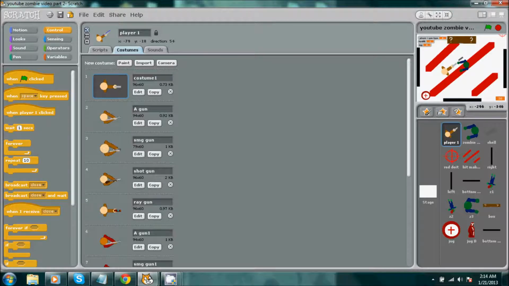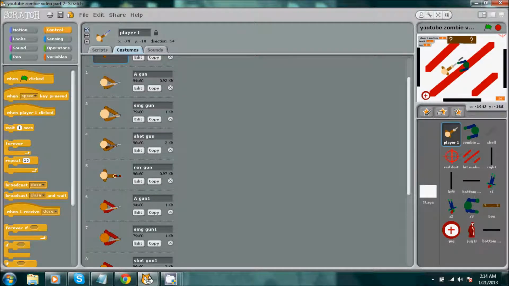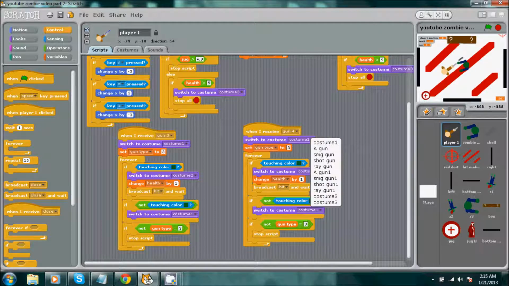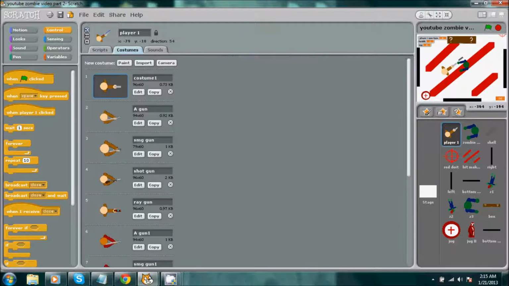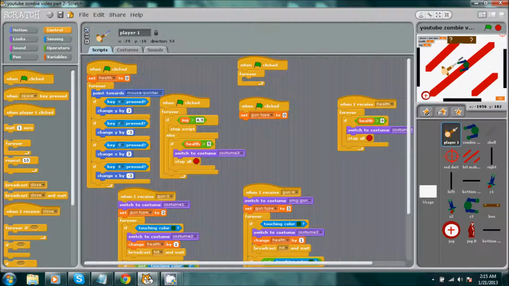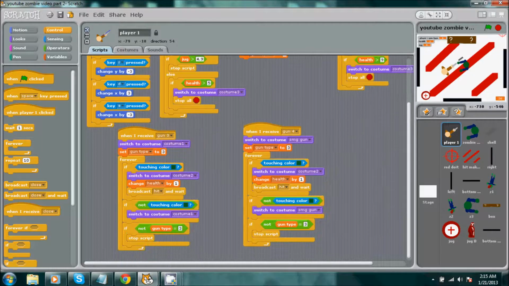So if we go back to player 1 and see where the submachine gun's at, that is costume number 3, or submachine gun, SMG. So we're going to simply switch this to SMG. And then this will be, if not touching color green, is going to be SMG. And SMG's hit detector is SMG gun 1. So this is going to actually be pretty easy.